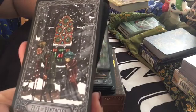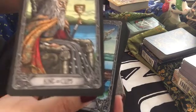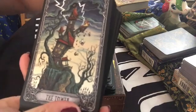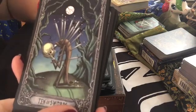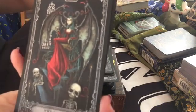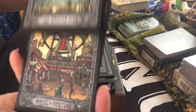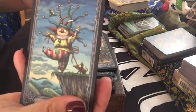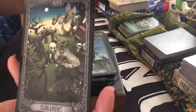Honestly, I almost forgot, and you know what, I cannot make a video without adding this in there. Although I have others, this one here, I love, love, love this artist as well. It's cute, but at the same time it's got something kind of scary in it, you know. Look at that. How can I not add this deck in here? So I thought I'd bring that to you guys and snack it in there in my video. There you go. Alrighty, you guys. I had to. This is so beautiful.